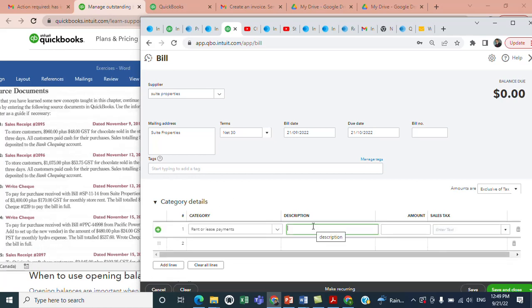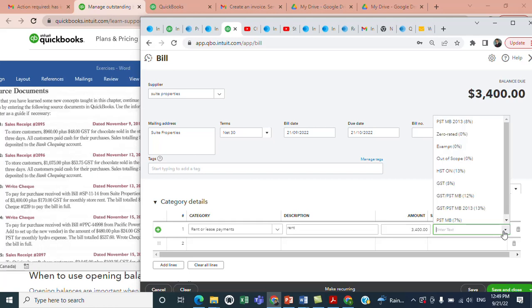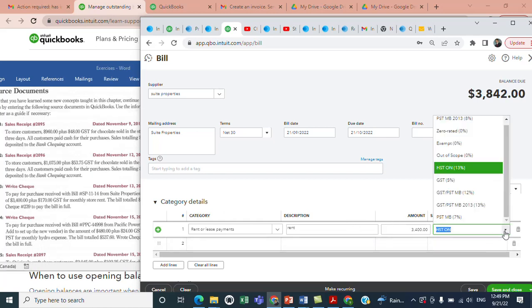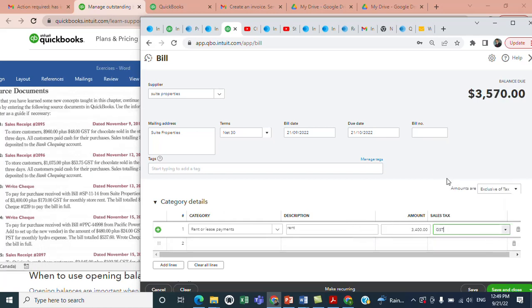So description, it's the rent. And the amount to be paid is 3,400. Tap it. That's it. And 170 GST because it's a commercial property. And for commercial properties, we do have taxes. So the total number, it's going to be 3,570.